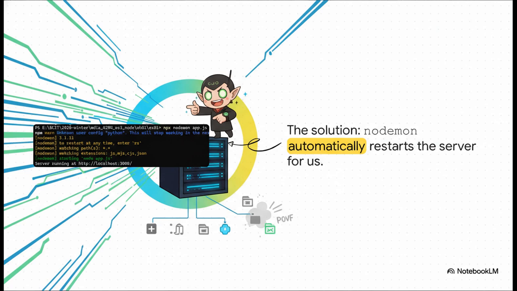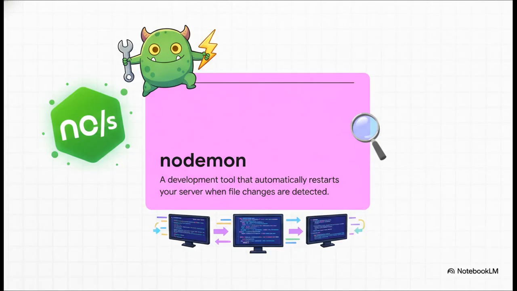So instead of typing node app.js, we use nodemon app.js. Nodemon is this awesome little utility that just watches our files. The second we hit save, boom, it automatically restarts the server for us. Problem solved. So here's the key takeaway for your quiz. Nodemon isn't part of Node.js itself. It is a development tool that we install to make our lives easier. It just speeds up the whole process by getting rid of that boring manual restart step. So if you're asked, that's the answer. It saves time and makes your workflow way smoother.